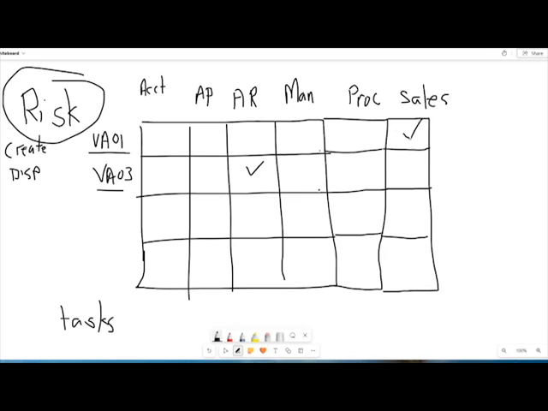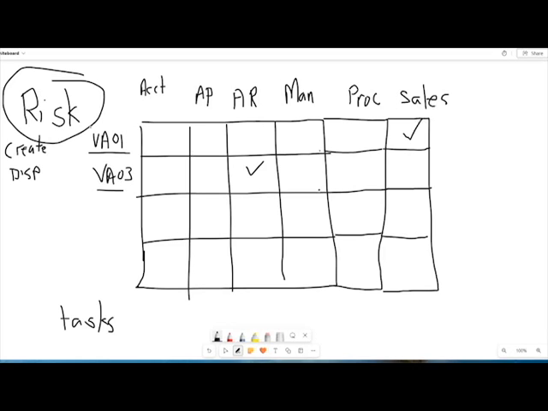So you say that this is correct for this one. Should anybody else be able to create a sales order? Procurement, should they make a sales order? Managers, accounts receivable clerk, AP clerk, or accountant. Should the accountant make a sales order?